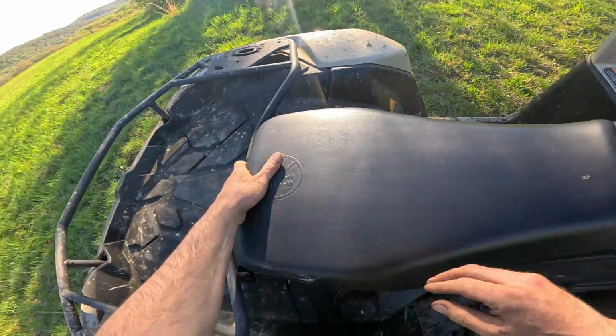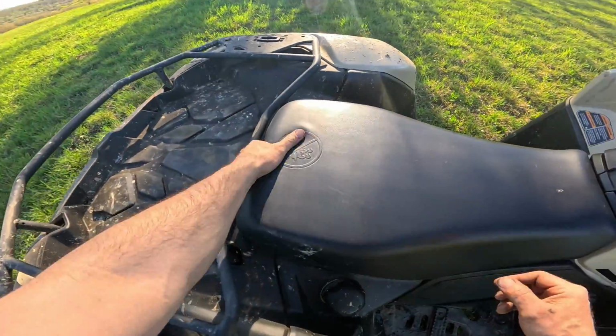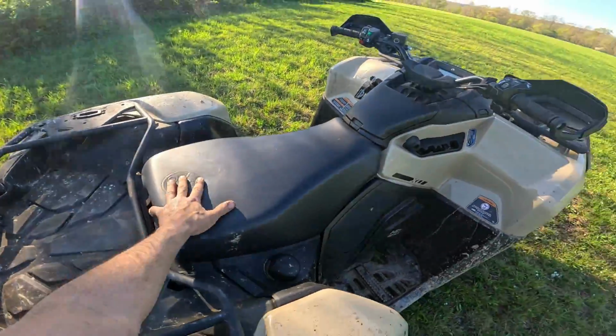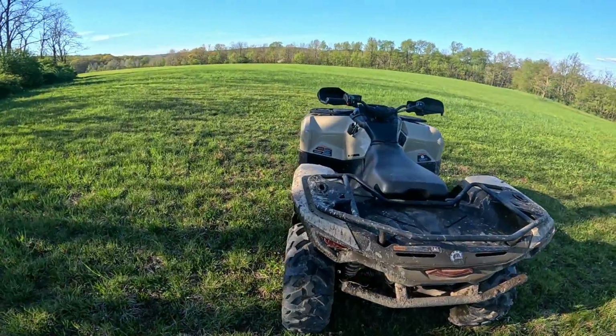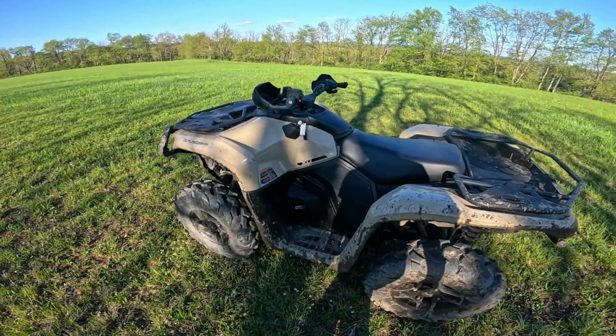But yep, there are my first riding impressions. Power is good for a 650 cc single. It's going to be able to keep up with any other machine out there on the trail, no worries, especially in sport mode. And even in normal mode, it still has pretty good get up and go.